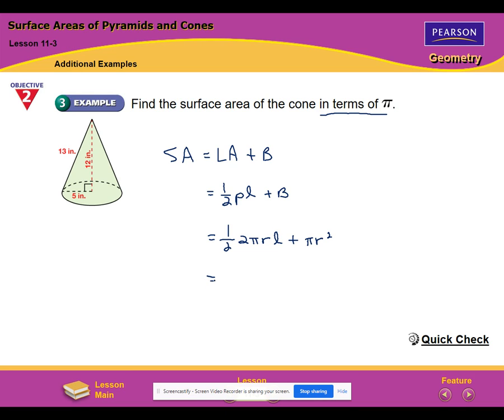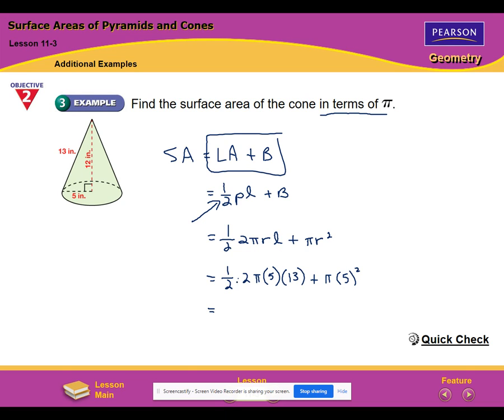Okay, now I leave it 1/2 times 2 pi, and then the r is 5, and then the L is 13. I say I leave it because I know that many of you are going to go 1/2 times 2, that's 1, and then just knock it out. Okay, that goes along with what the book would do, which is to give you a separate formula for a cone, because I'd like you to derive it from this and this, right? 1/2 perimeter times slant height for the lateral area. I just leave it there so that's still emphasizing what the formula is. If you let the 1/2 knock out the 2, fine. And plus pi r again, which is 5 squared.